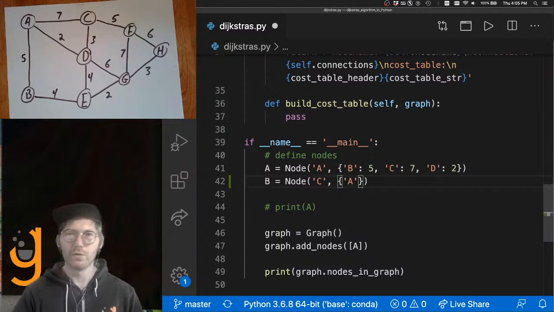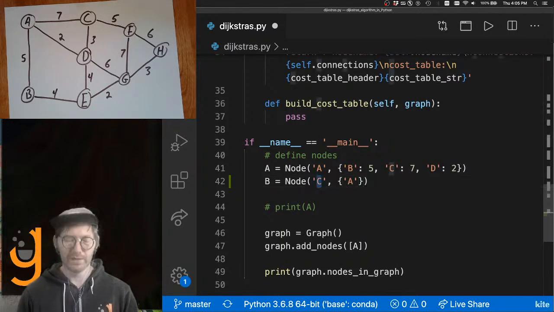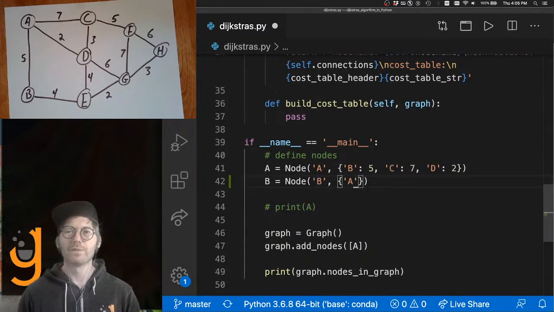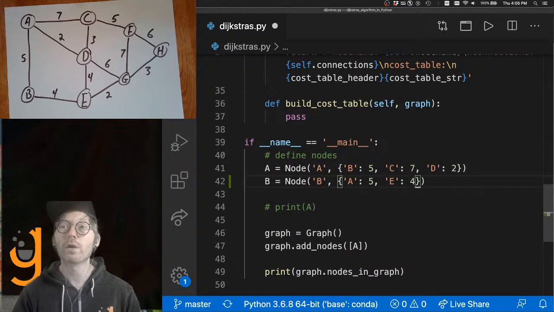So node B, B should be named B, not C. So it connects to A with a cost of 5, and it connects to E with a cost of 4. All right.